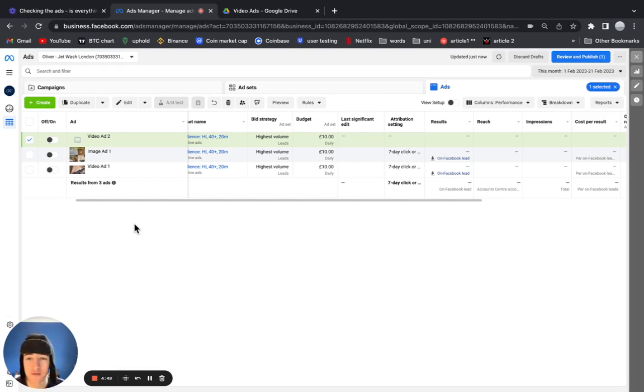Try the second set of ads, which you already have prepared. If not, quickly make some. You're going to be under pressure, but do it, because the performance of your ads is directly correlated to how well you grow as an agency and how much money you make, basically, especially if you're doing pay on results, which we are initially, but we're moving towards retainers in the future if we can get good results.